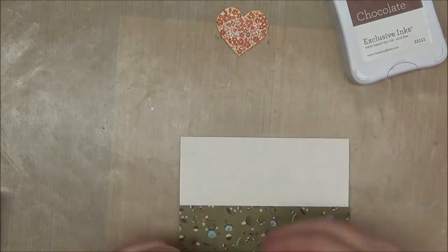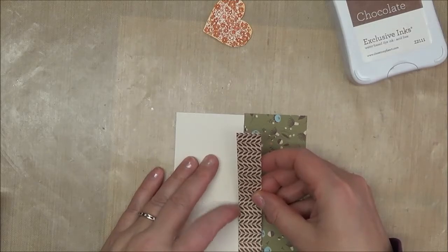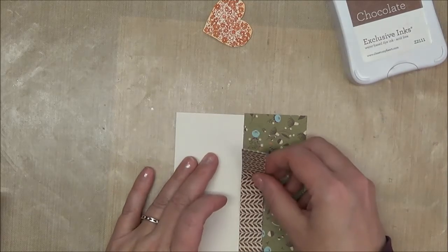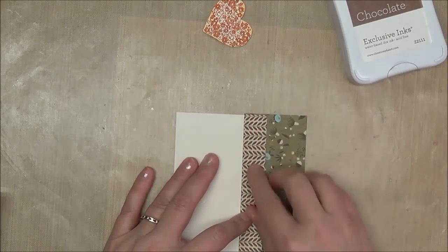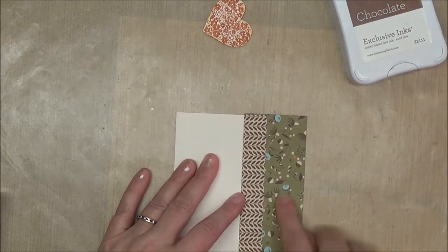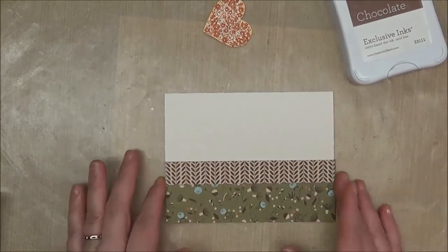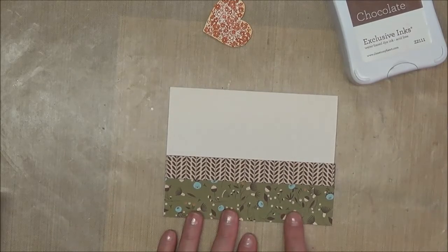top of my card. Now this is the 5th one I've made, and they're all a little bit different from each other, but I probably could have cut a little bit less of this paper and saved myself some paper, but I didn't discover how it was all going to play out until I had already cut all the paper. So there we have that one.